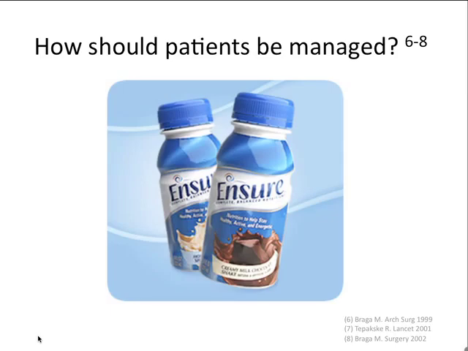So how do we manage these patients? Well, dietitian input or nutrition input is important, but for the most part, all they need is a standard whole protein oral supplement, such as Ensure. I don't know whether you have this here, but it's cheap and it makes a difference. 5 to 7 days of Ensure 3 times a day has been shown by 3 randomized controlled trials to improve morbidity and also reduce hospital stay.